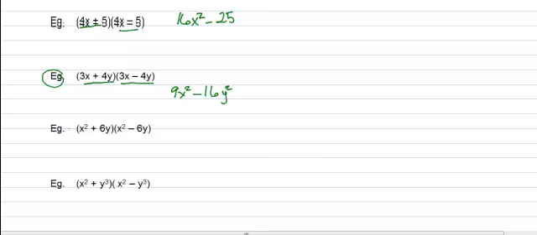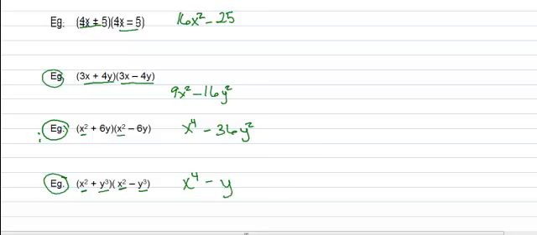Square the first. x squared to the second power is x to the fourth. Keep the minus, 6y squared is 36y squared. Let's do this one with the variables down here. So again, x squared times x squared is x to the fourth. Keep the minus. And then we've got y cubed times y cubed. So that's y to the sixth. Remember, we're multiplying, so we add the exponents. And that's really all there is to it.